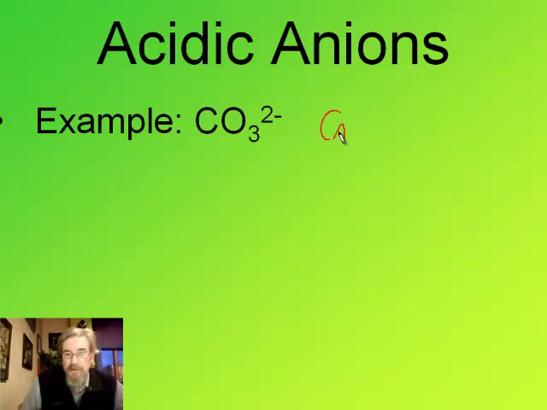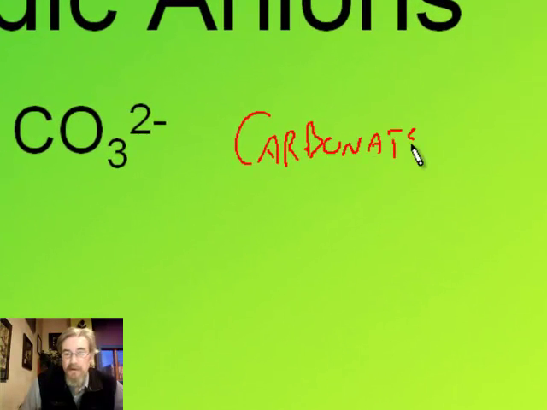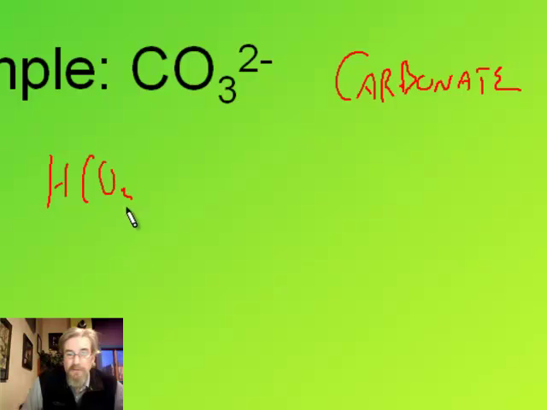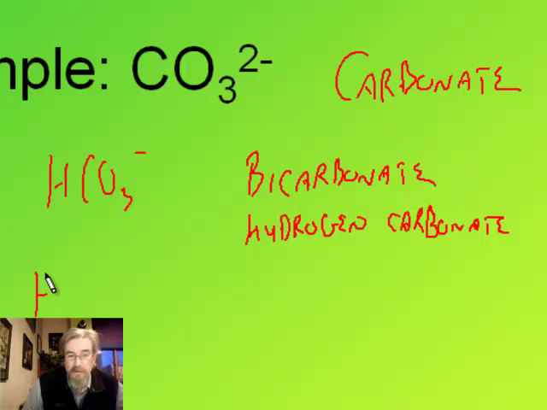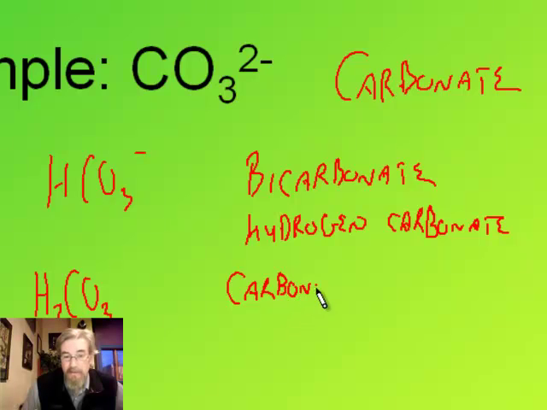This is just as a base, carbonate. If I add one H to it, it becomes HCO3 and carries a 1- charge. Notice my charge changed from 2- to 1-. I call this bicarbonate. Or as an alternative, I could call it hydrogen carbonate. If I added another H to it, my charge would be up to neutral. 1- would change to neutral. And when we've done that, we come up to an acid. This acid is called carbonic acid. Any acid whose root ion starts with ate is going to end in ic, carbonate, carbonic acid.